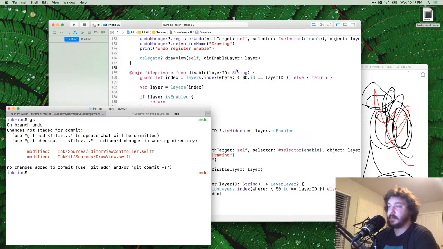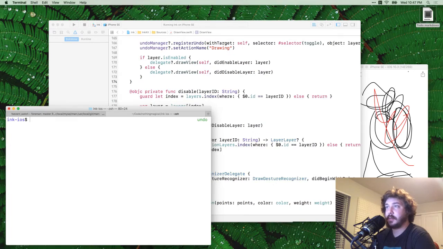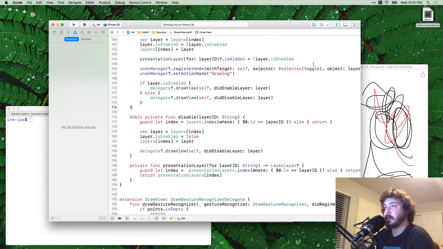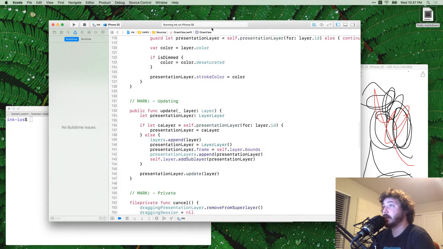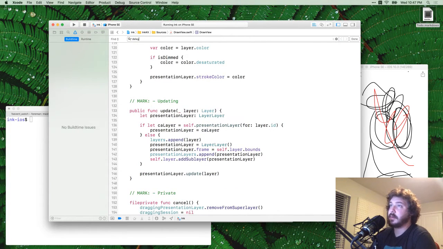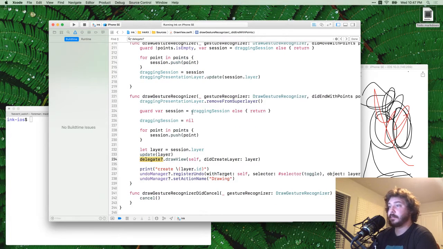I'm going to stash all of these changes. And then in the create one, move that to the end.